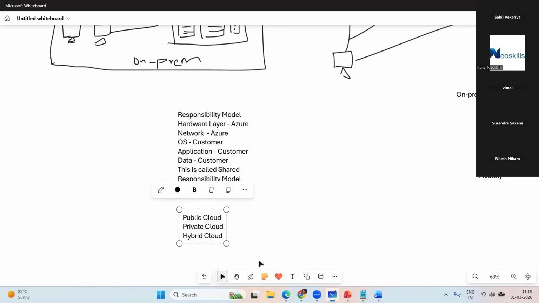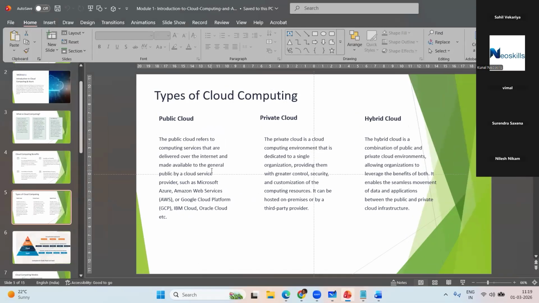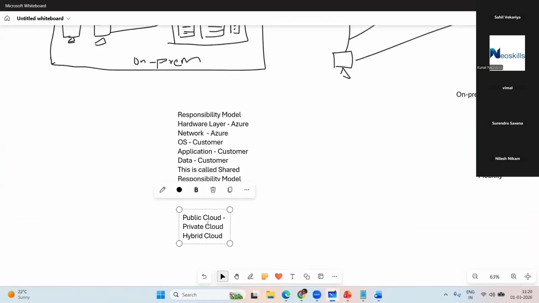Okay. So what do you mean by public cloud? Public cloud means the services provided by cloud owners like AWS, Azure, GCP, or IBM. These are the cloud providers that provide these cloud services. That's why it is called public cloud: we use internet bandwidth, or the internet, to connect with their cloud.